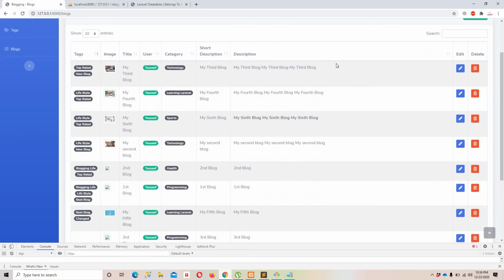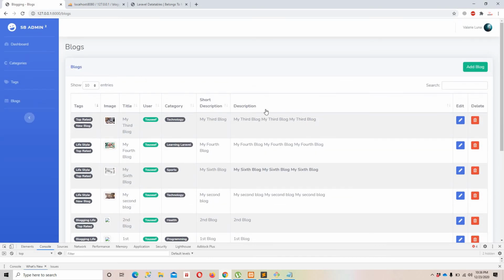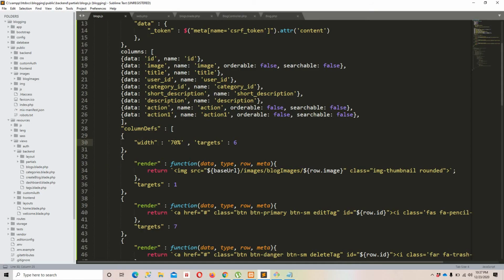Guys, similarly you can assign, as you can see there is not much difference, because at least we can have some sort of width for these columns as well, because we have many columns right here. If you count 1, 2, 3, 4, 5, 6, 7, 8, 9, so yeah guys, it is going to be limited to some point. Okay, so just wanted to tell you that you can assign the width of each of the column. Let's say if you want to expand the width of the first column, what you can do is assign the width just like this, and target, and in target you are going to assign the respective number.